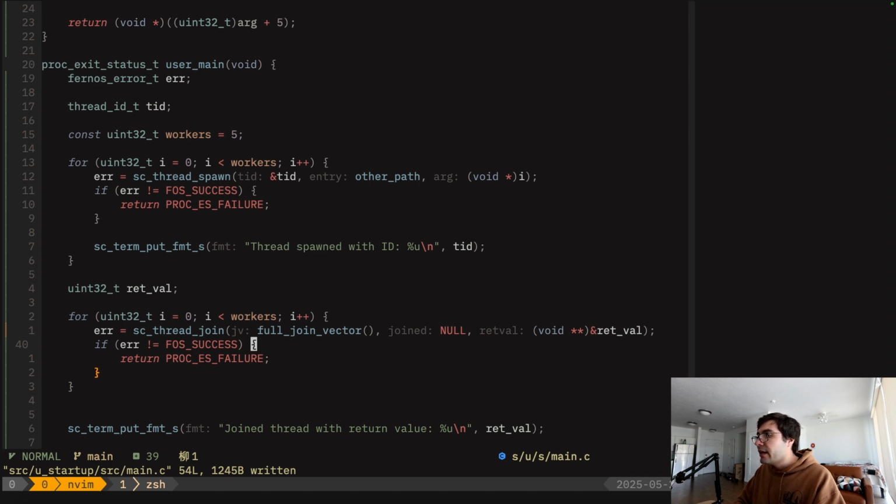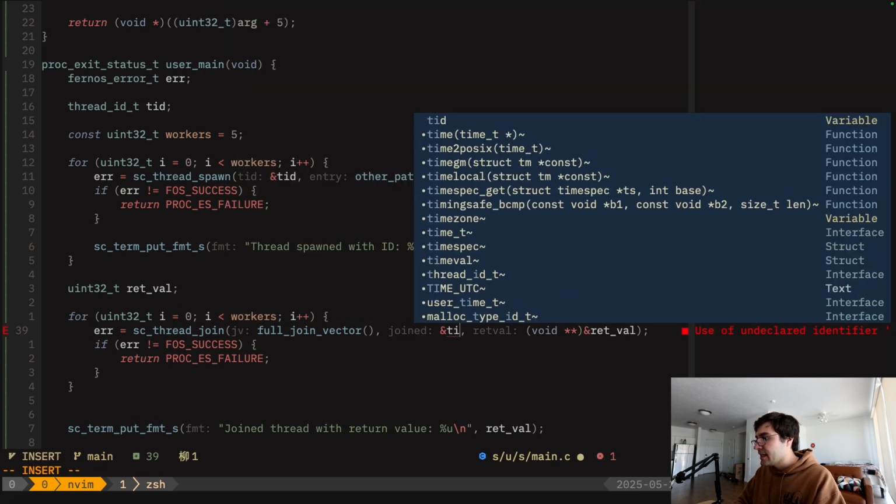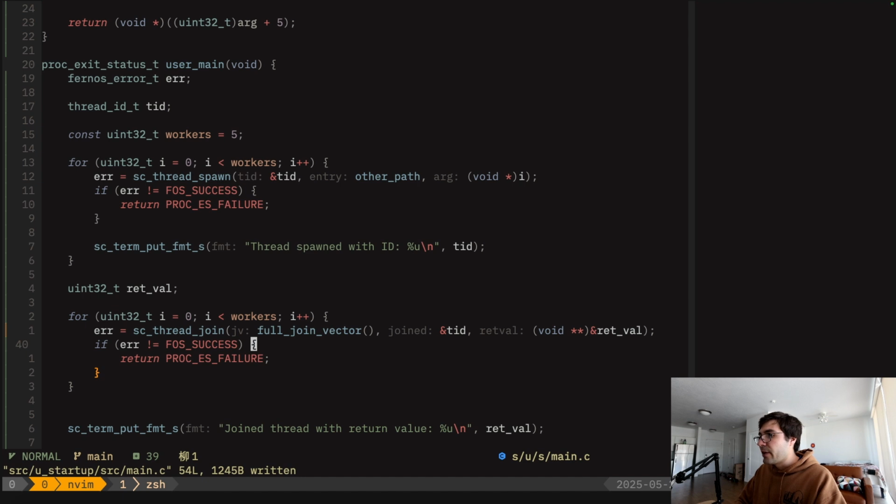Okay, so let's see. We have the ret value, and we can also retrieve the ID of the thread which exited. This is what we'll do: thread %u spawned with ID tid.